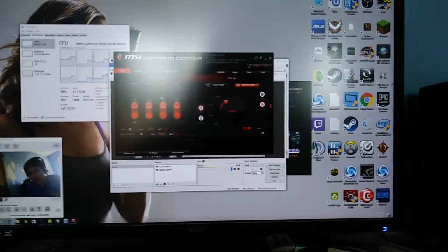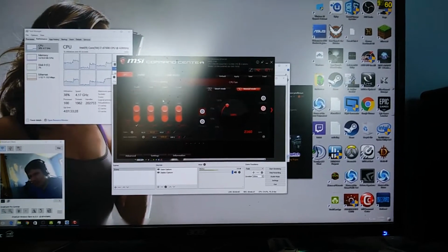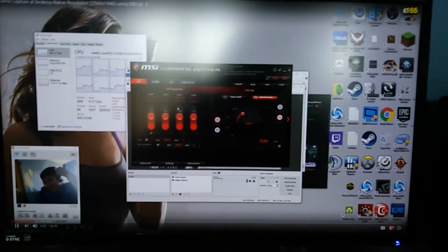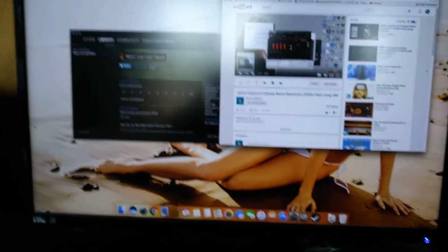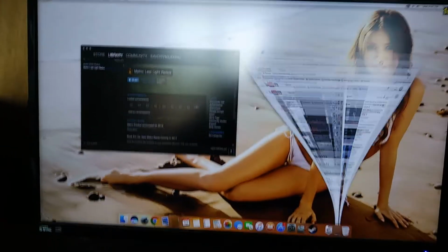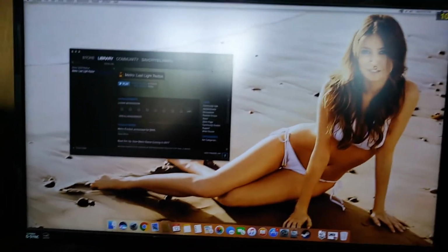But now it should be recording in 1440p because I just set everything back over to it. Already I can see my CPU utilization. There we go. I don't have games open or anything like that, at 20. So there we go. That's what my browser used to look like. Again, with the lovely Summer Glau as my desktop background. Here's the current one. It must be an improvement because I managed to get her out of that tank top and jeans into this bikini, so I must be doing something right.